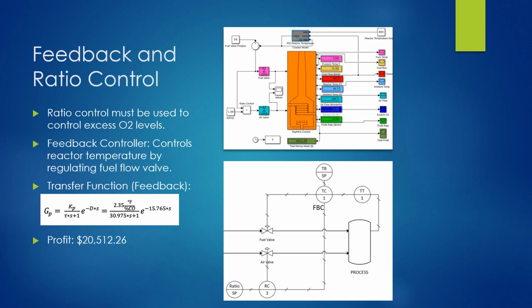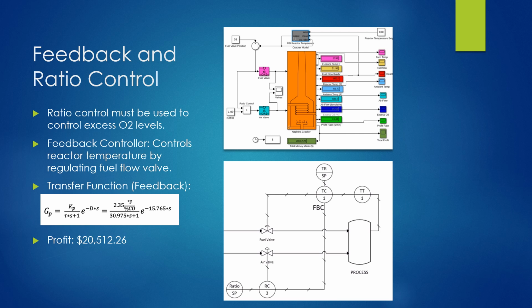After our initial feedback controller implementations, we realized that ratio controls would have to be combined with another type of controller to regulate the excess O2 level so that safety requirements would be met. In this case, the reactor temperature had to be regulated to maintain normal conditions of 800 degrees Fahrenheit, and the furnace temperature had to be regulated to maintain a normal condition of 1,200 degrees Fahrenheit. For this, a feedback controller was implemented on the reactor temperature rather than the furnace temperature, because when the feedback temperature controller was implemented on the furnace temperature, the reactor temperature deviated too much from the set point.